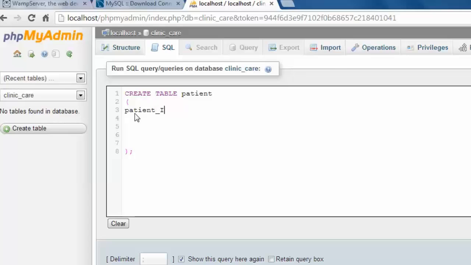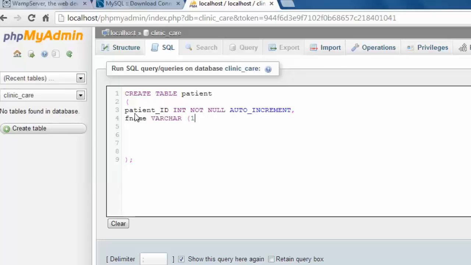I'm going to auto increment patient ID. The data type is going to be an int. And I'm going to finish my statement with a comma. First column name, first name with a data type varchar.